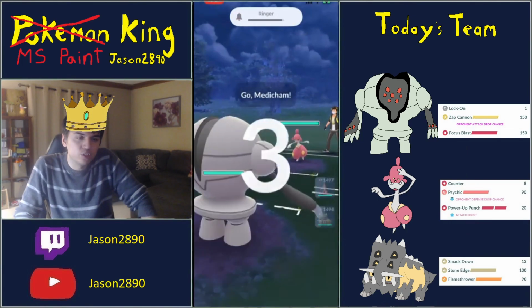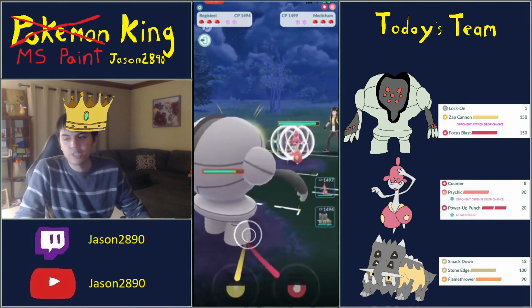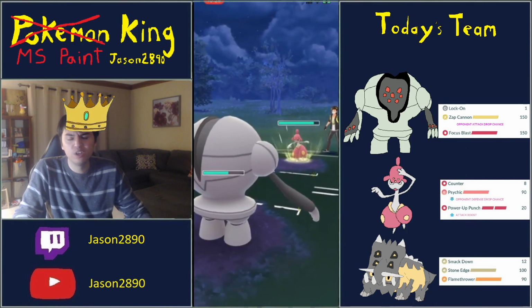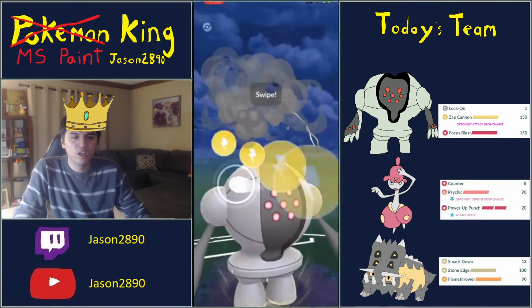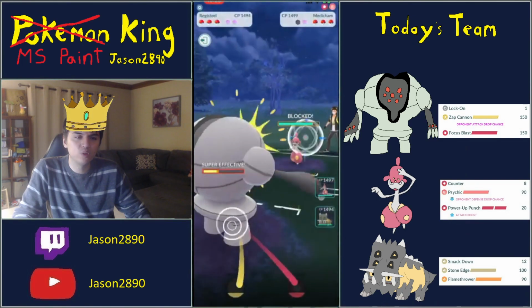Another battle here, Registeel into another Medicham. So same scenario as last time. We're going to play out the lead here. We're going to tank. You generally don't shield unless you know you can flip Switch here. We're going to throw the Zap Cannon. If you don't get the attack drop, ooh, okay.